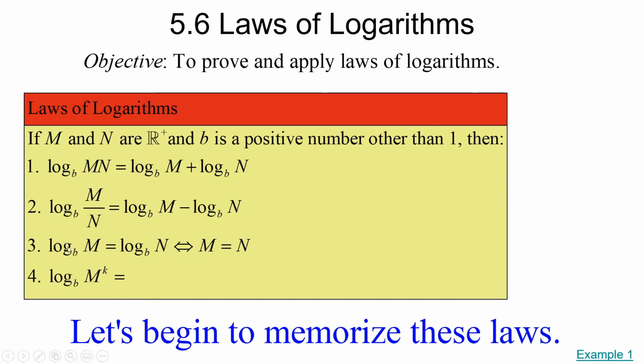And then finally, this is the one we used right at the end of our last lesson when we were solving these logarithmic equations. The log base b of m to the k power. Anytime I have an exponent here, as long as this k is in the set of real numbers, or if k is a variable that can be any real number, I can bring that exponent out front as a coefficient. So the log base b of m to the k equals k times the log base b of m.